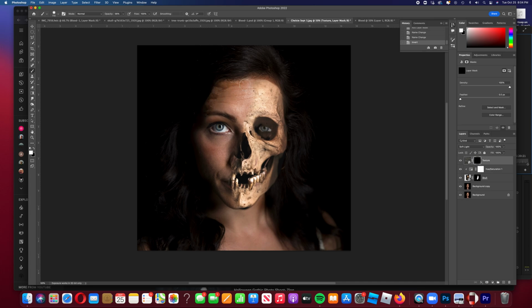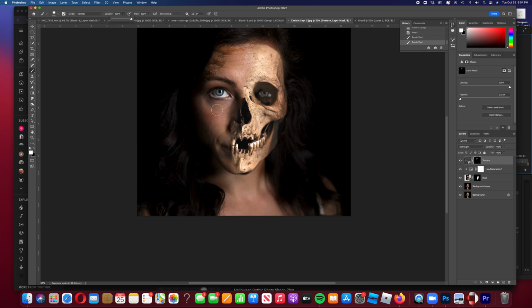This is up to you how much you want to do of this. I have my opacity still turned down. I'm going to turn it all the way up to 100 and then start a little bit on this side. I'm going to go down to the neck.